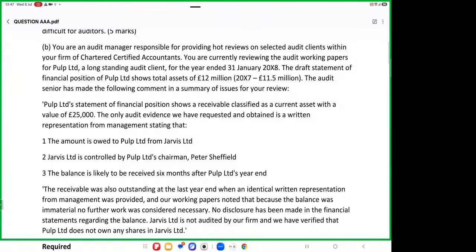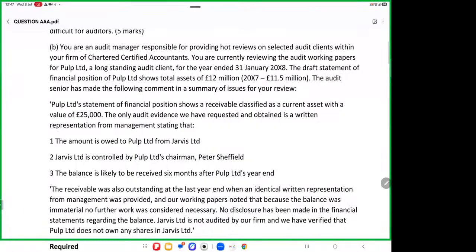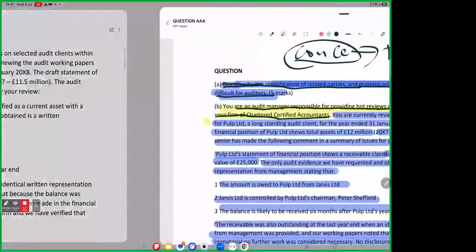All right. So it will be very, very important as we go to do this question here that under hot review, the audit is still in progress. If somebody has finished, but still we can make a review internally and change the opinion. All right. So hot review is basically conducted before the auditor's report is signed or published. Cold review is after the auditor's report is signed. Thank you very much. So I was just trying to address myself and yourselves regarding this concept of hot and cold reviews, that we are okay.